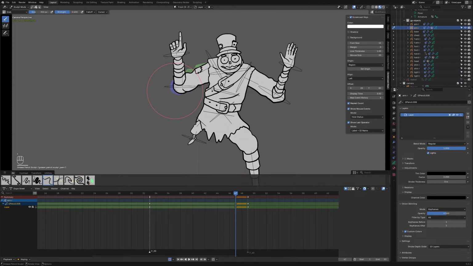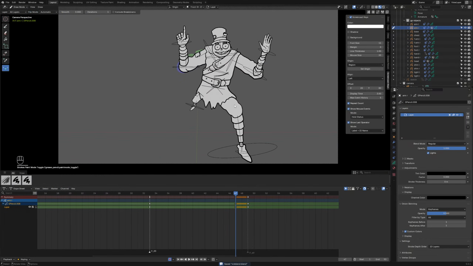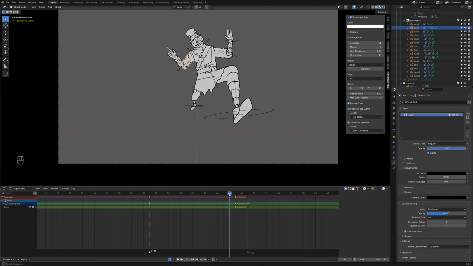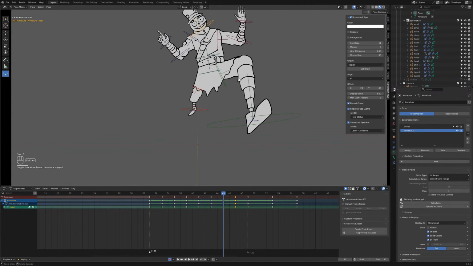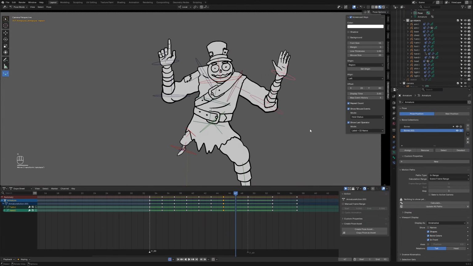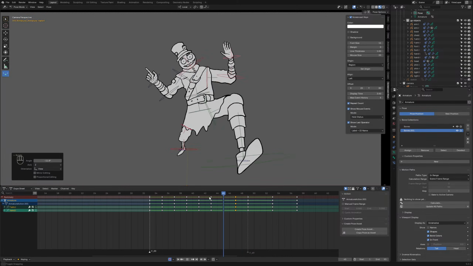So I'll just slightly modify it. I could rearrange it a little bit. To make it more dynamic, I could do it like this, so that the hand is going a little bit back. Same here. And then it goes to the final position.